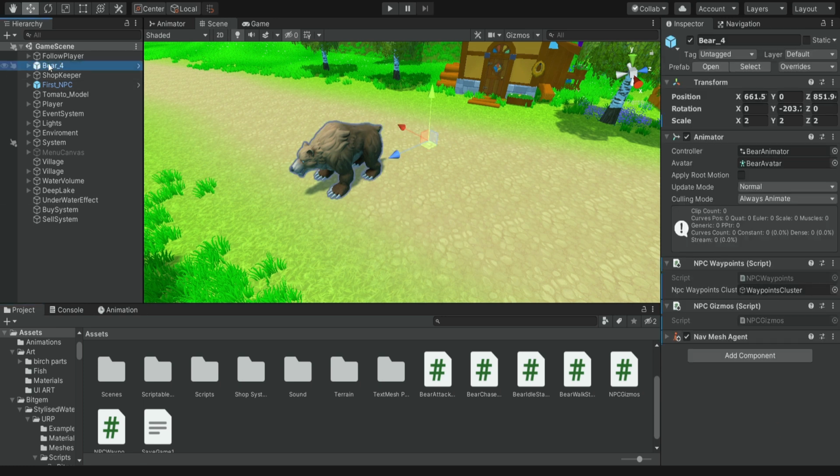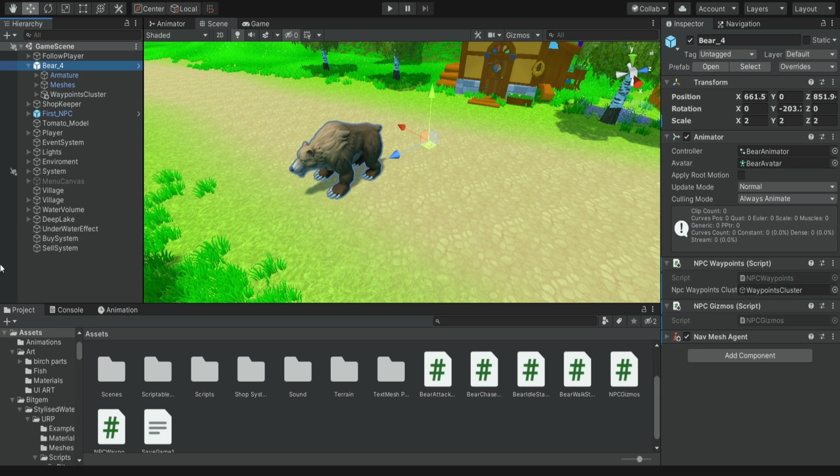Because this one is using the AI navigation, the NavMesh agent, and this is the proper way to move animals and creatures, so you can just create rabbits instead of these bears or in addition to them. And of course, all you need to do is change the actual model that you're using and change the animations. So first of all, let's just have an option to hurt the player.